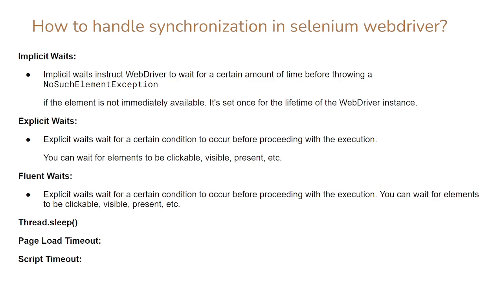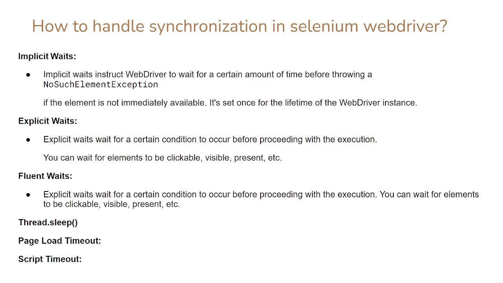Now there is another concept, fluent wait. Fluent wait basically provides more flexibility than explicit waits by allowing you to wait for a certain condition with a specific frequency until the condition is met or a timeout occurs. So here there is a polling interval. For example, you are downloading a file. In that case, fluent wait will be applicable because the driver will wait until the file gets downloaded. So there is a polling interval, and in that case, we should use fluent wait.